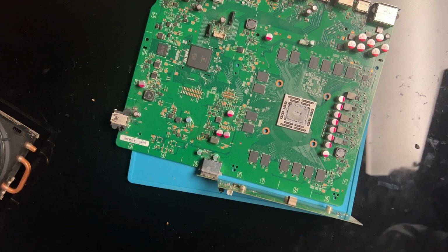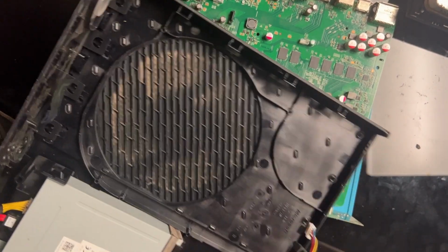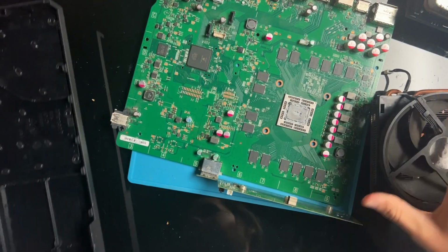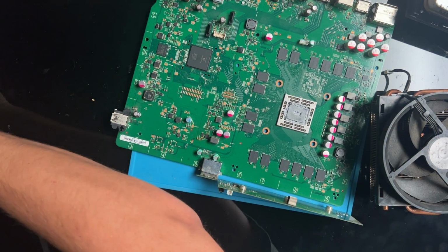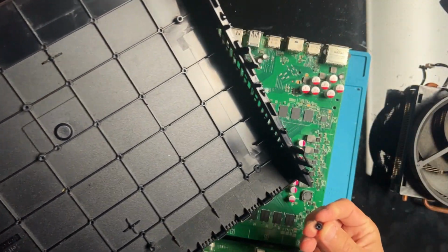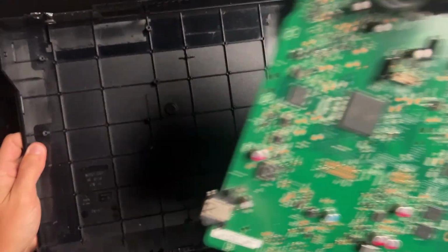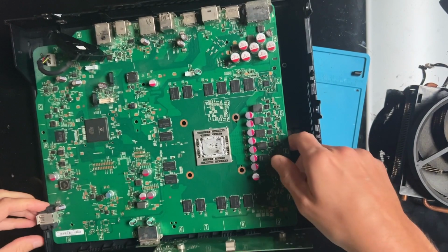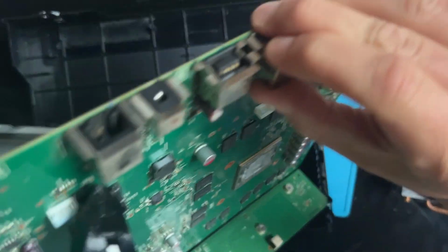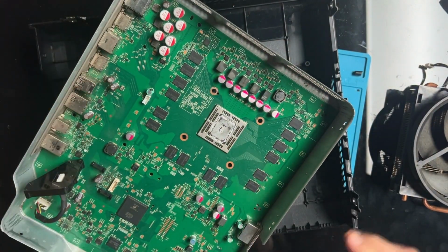Yeah. I want to avoid putting this completely back together if it doesn't work, because that would be a waste of time and effort, and I do enough of that. Here's the bottom plastic piece that broke, because that's what plastic pieces do after a while. This is what I was looking for. There we go.